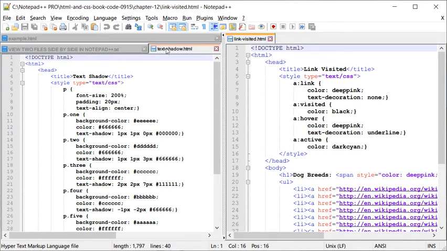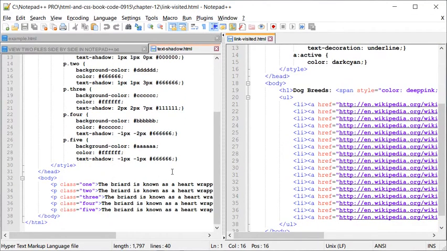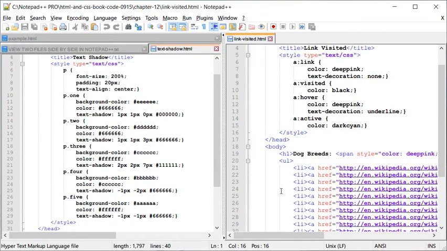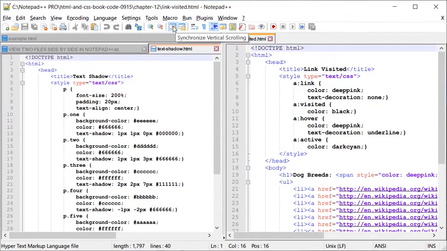In fact, if you notice, these two are totally different files and it still is able to synchronize. If you have one file larger, then the synchronization will stop when one of the files comes to an end. But again, these two are pretty handy toolbar icons for their purposes.